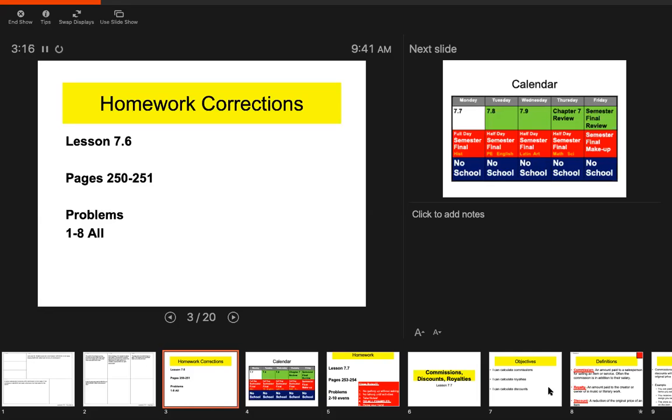Any other questions? 1 through 8 all. Number 1 is $253. Number 2 is 3.6 ounces. Number 3 is 12.5%. If you put 0.125, you just forgot to move your decimal place. Number 4 is 18%. Once again, if you put 0.18, you just forgot to move your decimal place. Number 5, what does this math work out to? Divide 31 by 1.24. 31 divided by 1 is 31, but we're dividing by a little bit bigger than 1. 31 divided by 2 would be 15.5, so it's somewhere between 15 and 31. You said 25? It's a reasonable answer, and that is the answer. It's in miles per gallon. Number 6 is $35. Number 7 is 450 calories. And number 8 is 275 passengers.